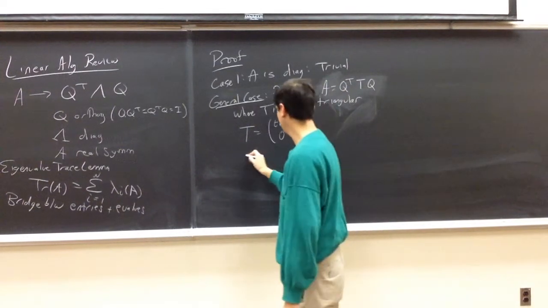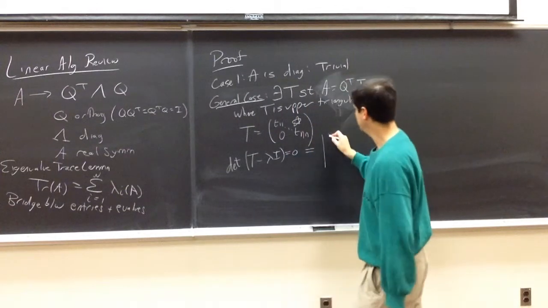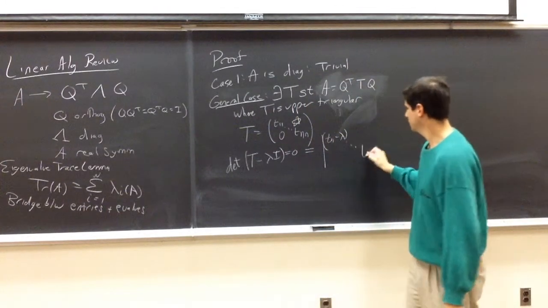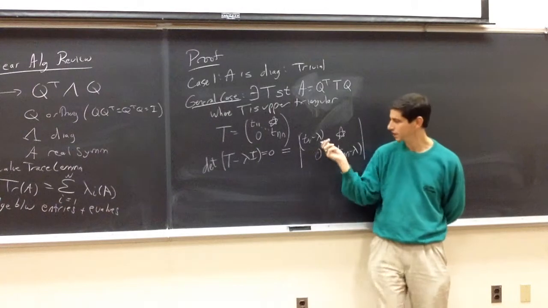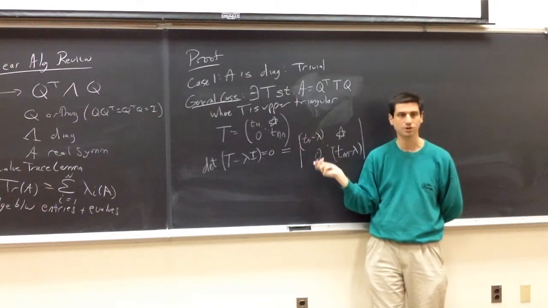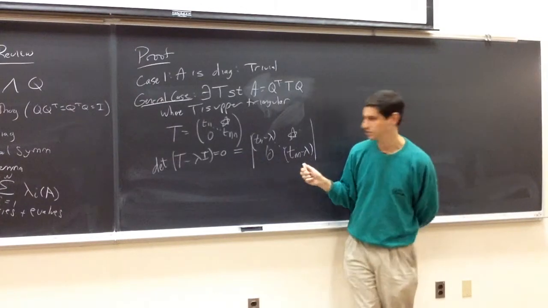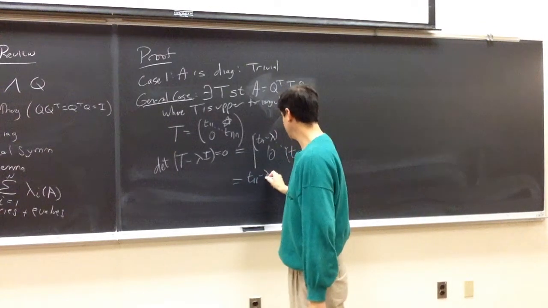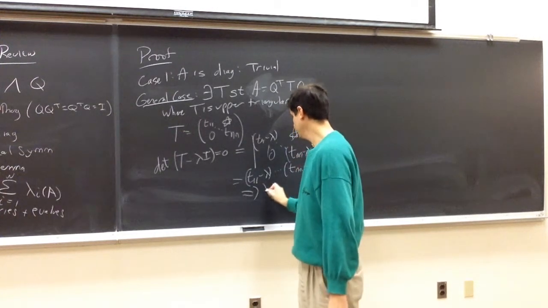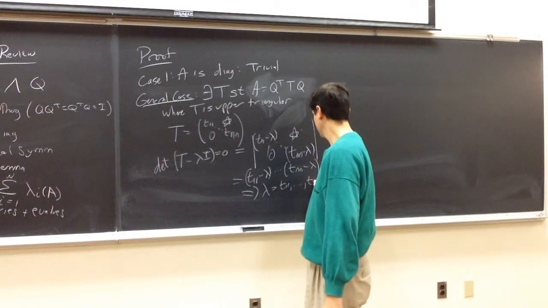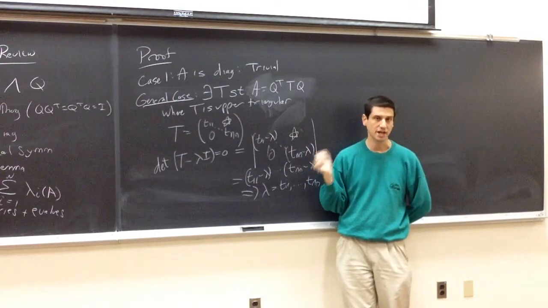But if you want to find the eigenvalues, look at T minus lambda I, and you want the determinant of this to be 0. This is going to be T11 minus lambda, dot dot dot, TNN minus lambda, with 0 below. Because I have all zeros down here, when I expand this, I can expand about the first column. I'll get T11 minus lambda, and everything else is a 0, times the smaller matrix. So the determinant is T11 minus lambda, dot dot dot, TNN minus lambda. Therefore, lambda is T11 to TNN. So if you have an upper triangular matrix, the diagonal entries are just the eigenvalues.